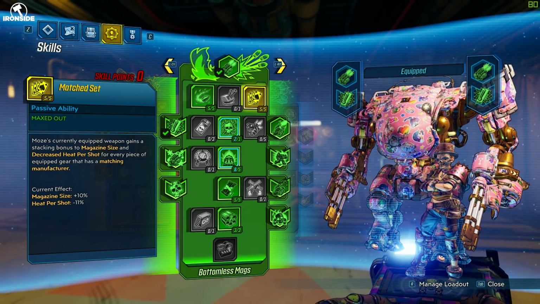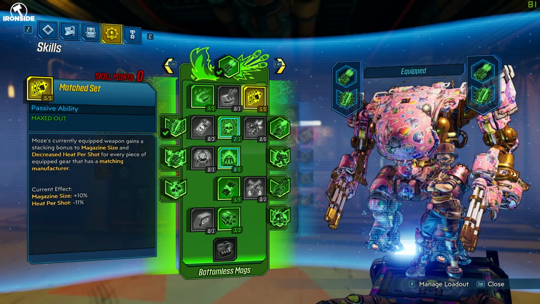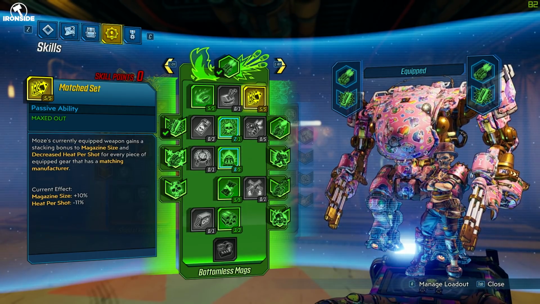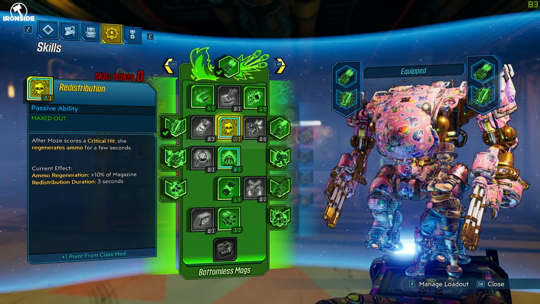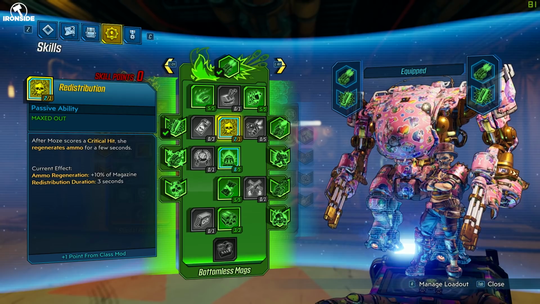So my currently equipped weapon gains a stacking bonus to the magazine size for every piece of equipped gear matching that manufacturer. It's just a quick thing I put some points into. It doesn't really need to go into that. We've got 2 points in Redistribution. So after I get a critical hit, I regenerate ammo for a few seconds.